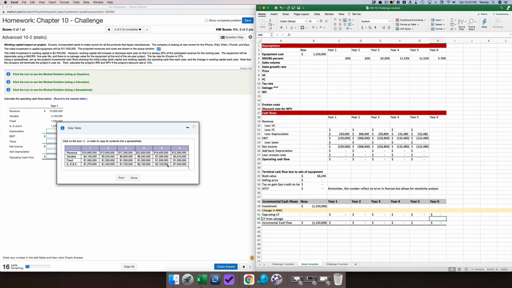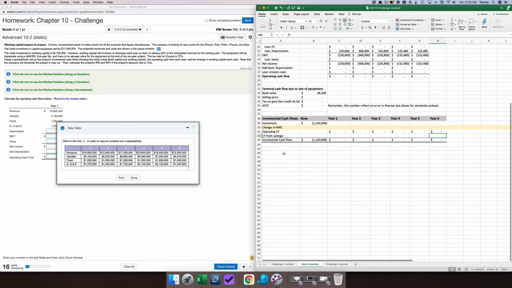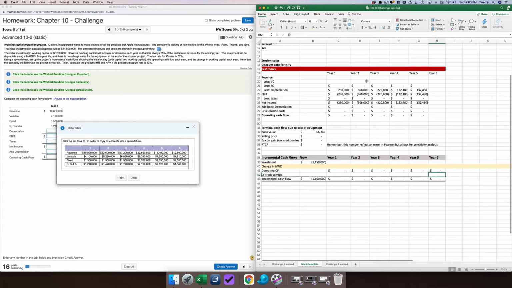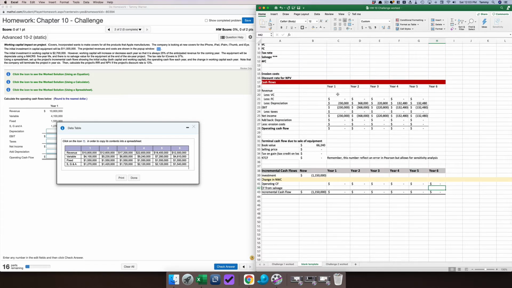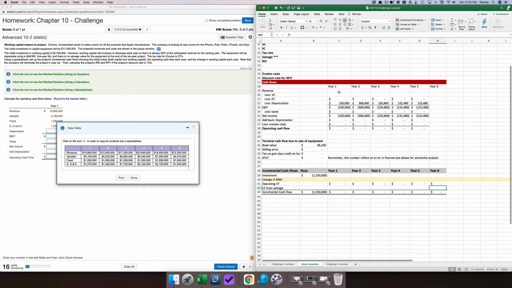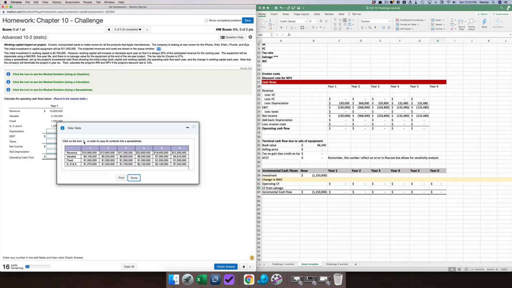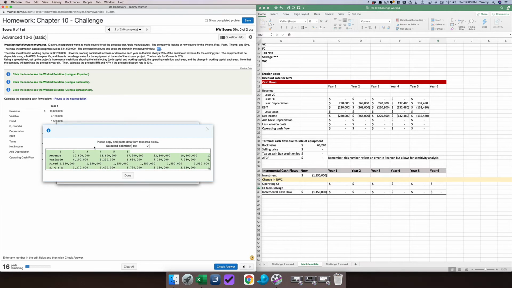So now what we want to do, the way that this information is given, we are just given the revenue and cost data. So let's go ahead and copy that. And what I'm going to do is paste them down below so that I can move them around within the spreadsheet rather than trying to copy them directly into our model. Again, the name of the game is you keep your models functioning and you add values outside of the model. All right, so let's go ahead and copy that to the clipboard.